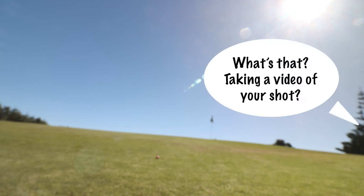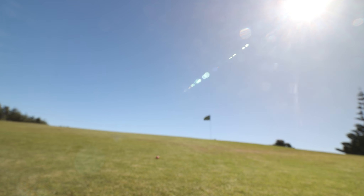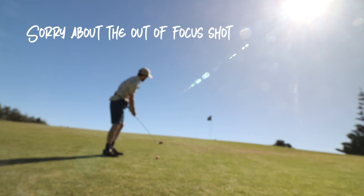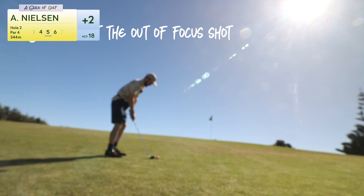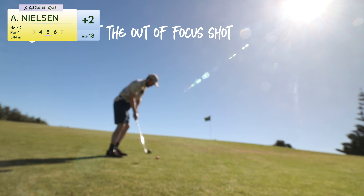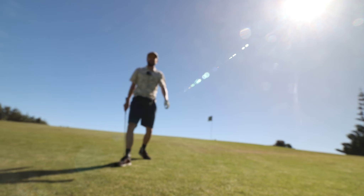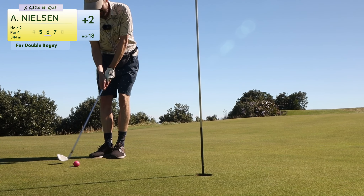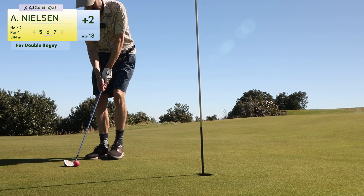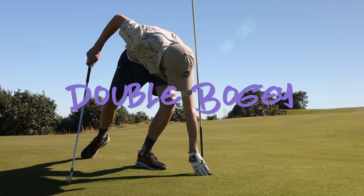Hi there — how's it going? Pretty good. Are you taking a video of your shot? Yeah, because I'm only using one club. I triggered a little one up the hill, and I think I have about three meters on the green before the flag. So let's see if I can stop this one close — oh, that's great, perfect for distance. If I can get this one in for a six, I would actually be really happy with that. And wonderful — made it.